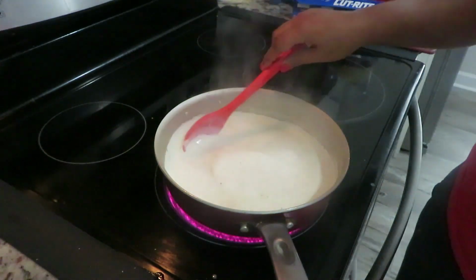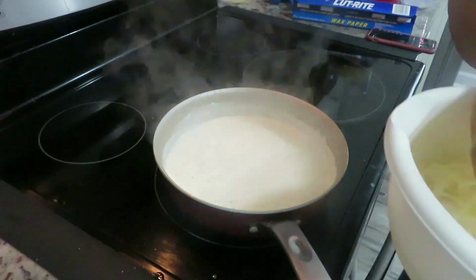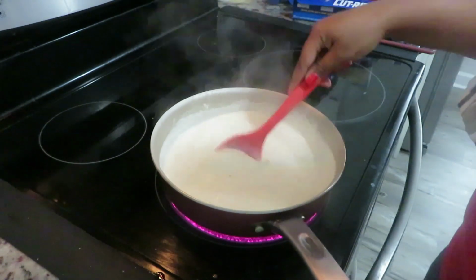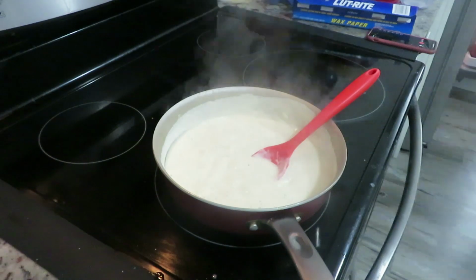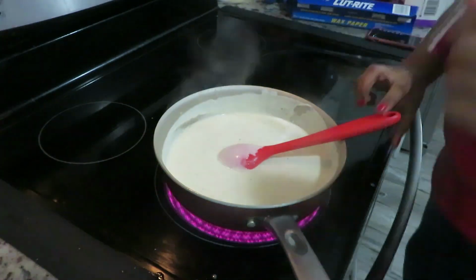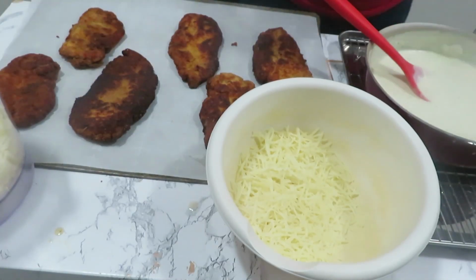You're going to be like, yeah. I should have measured. I didn't, I'm sorry. I want to say I used about a cup and a half of shredded Parmesan cheese. You can use grated, but you know me, I go to where the fancy cheese aisle is and I get the Parmesan Reggiano. I'm probably saying that wrong. Oh well, that's what I use. And then you can adjust the half and half ratio till it gets how creamy you want it. And once it does, you're good to go.